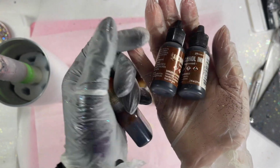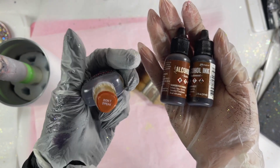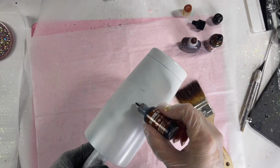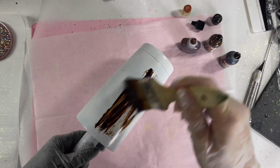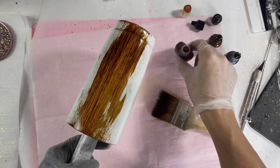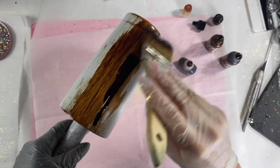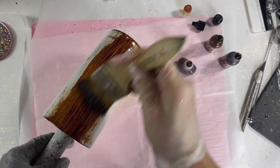And I'm going to be using 3 different alcohol inks for the wood grain. I'm using Don't Speak from PDB, and then Sepia and Teak Wood from Tim Holtz. You can totally just use one color if you want, or 2. You can use as many colors as you want to. I like to use a good variation of browns just to give the cup more dimension. But I've also done plenty of wood grains with just one ink color, so don't feel like you have to go out and buy more colors. If you only have one, that is totally fine.